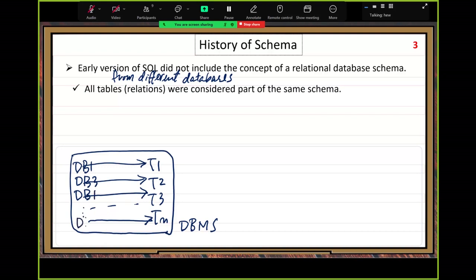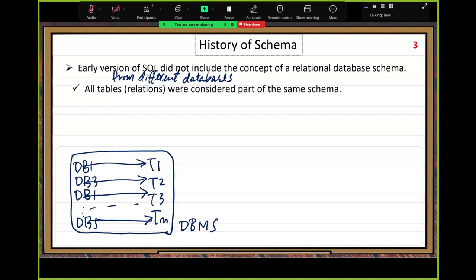Here DB5. These tables are not separated. That's the early time structure. The reason is pretty simple: at that time the business applications were not very complicated. So even if the tables were not separated, in this messy way, the DBMS could still provide fine services.